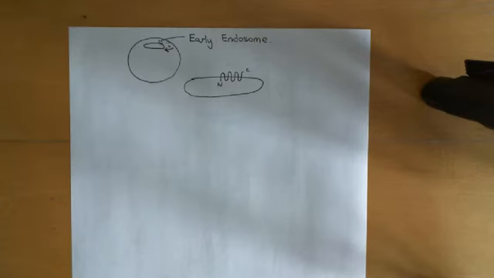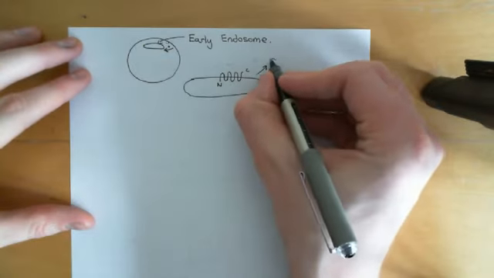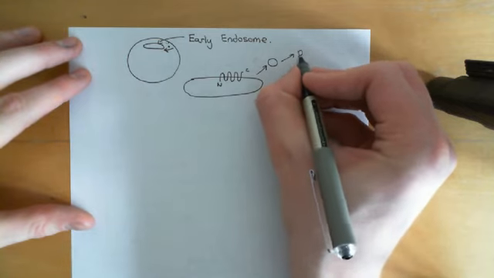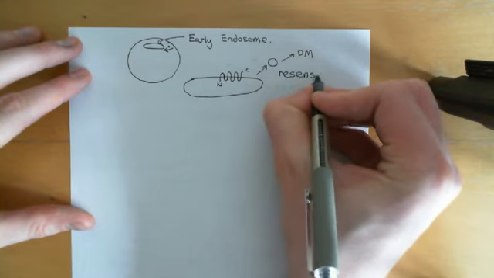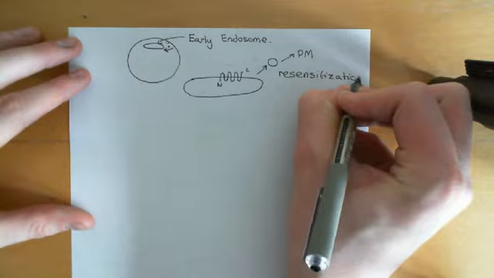Okay, right. Now, what can then happen is either the G protein coupled receptors can be re-put into the plasma membrane gradually. So what you can do is you can take little vesicles off the early endosome and re-deliver them back to the plasma membrane. And that process is then called resensitization. Okay, the resensitizing to the stimulus of the ligand.